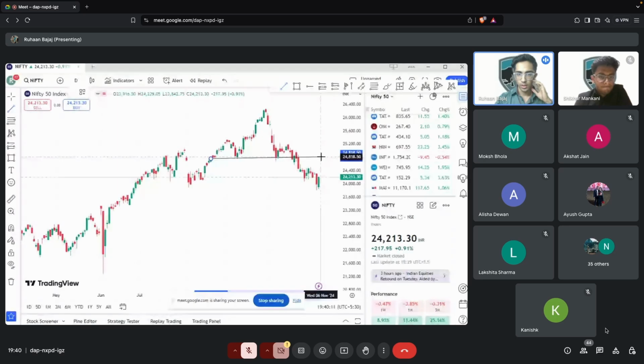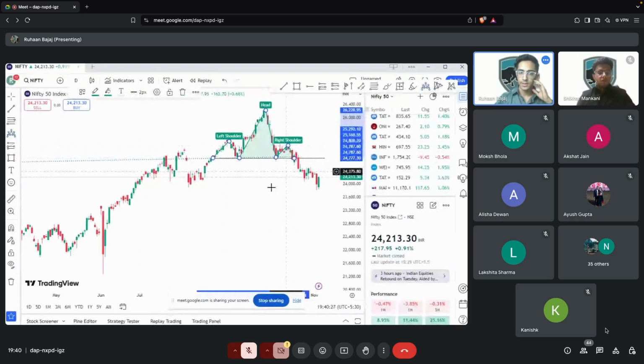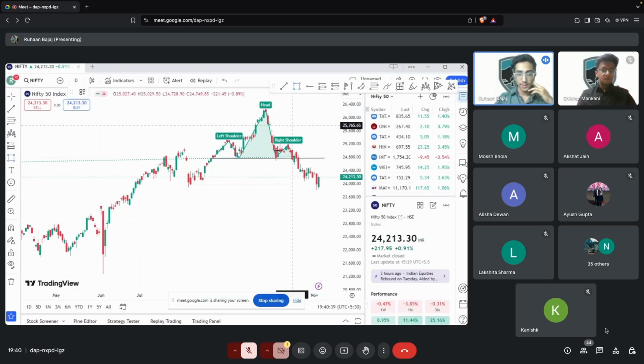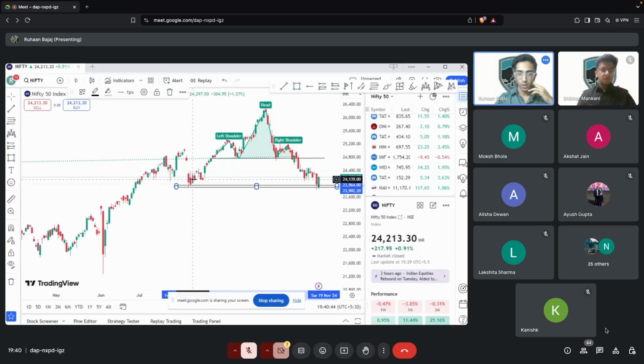Yeah, sorry, I had the wrong time frame. So here it is called a head and shoulders. It goes up, creating the left shoulder, comes down, goes up again, creating the head, comes down, then goes up again, creating the right shoulder. This area, the base, is called the neckline. The stock below this gives a downtrend. It currently is.